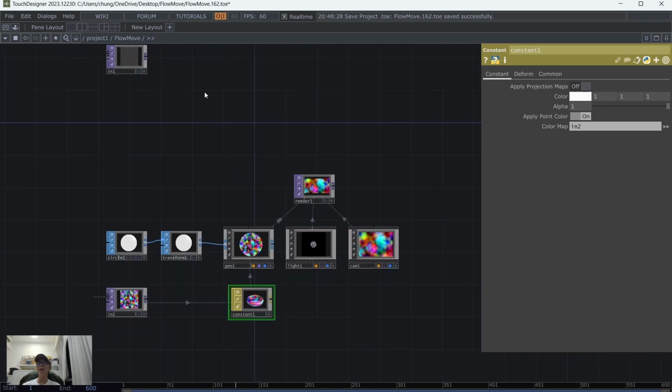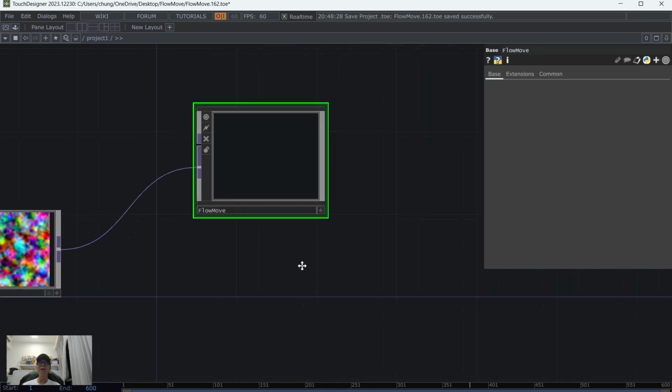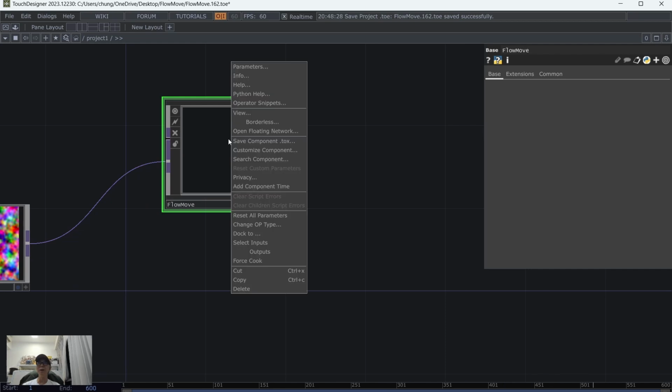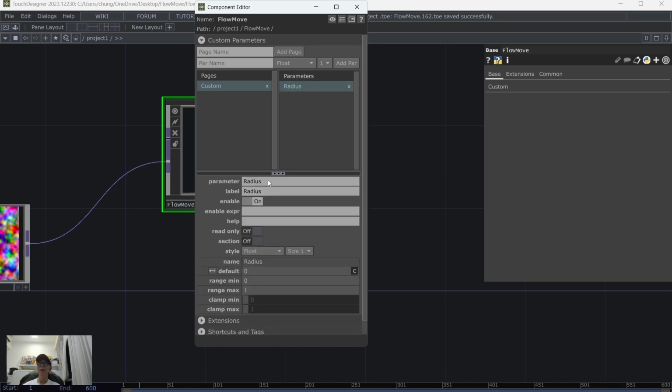And then the second thing that I can do is go back here and customize this one with a custom page. And in the custom page I have two parameters. One is the size of the circle, I call it radius, and then I add it as a floating point number.